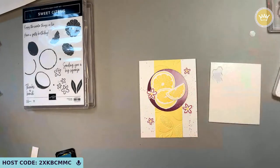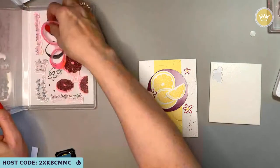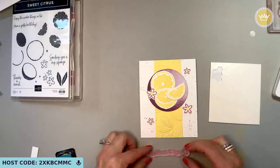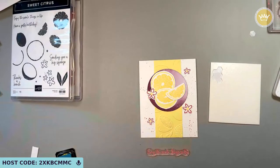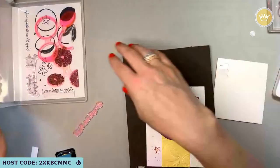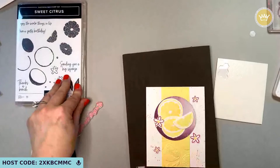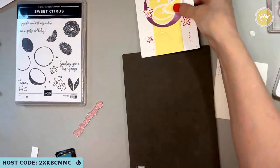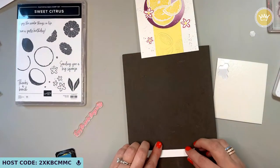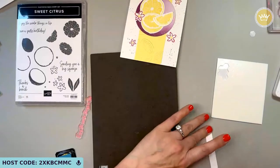I really struggled with this set when it first came out. And then I decided, you know what? We're going to use that. Okay, so we're going to use the sentiment, enjoy the sweeter things in life. And I have a question, which I know I could Google and easily find out, but I'm going to ask because maybe somebody else wants to know. One of my stamps in this set has something on the back, maybe embossing powder or something that removes the stickiness, so it doesn't want to stick to my block anymore. How do you get the back of your photopolymer stamps to stick to your block again?